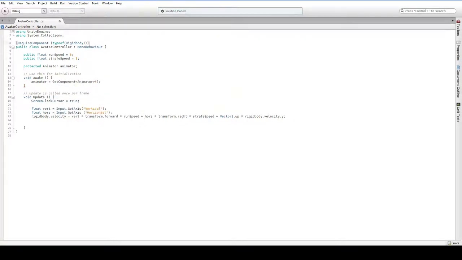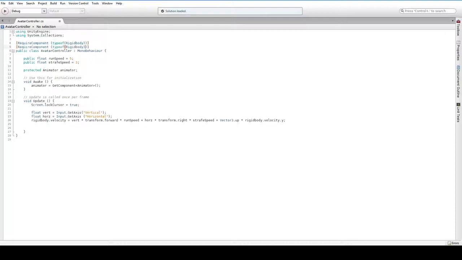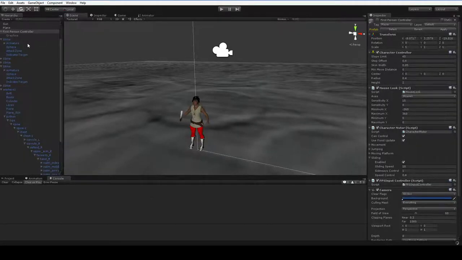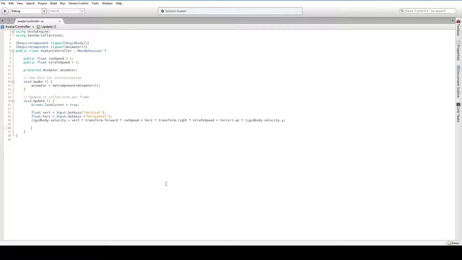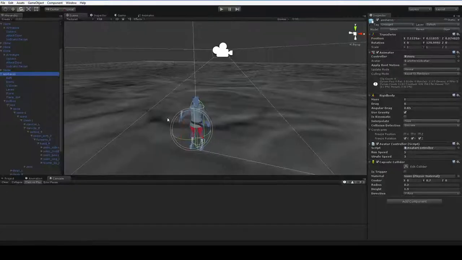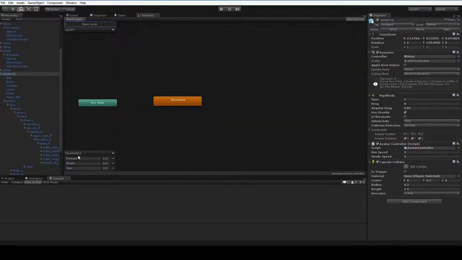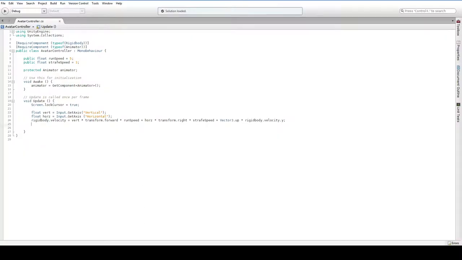Of course, that means that we also have to require component type of Animator, because otherwise it won't work out. We'll end up forgetting to put one on, and something will go wrong, and everyone will get upset, and we'll all die. So there's our animator, and it should automatically get set, but we need, of course, to set the various parameters within the animator. So if we look here, our animator has three parameters: forward, strafe, and turn. It's pretty easy to simply set those to these values.